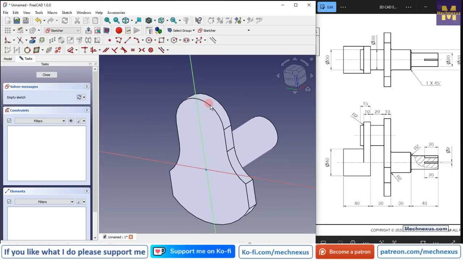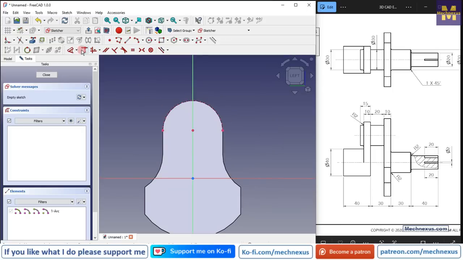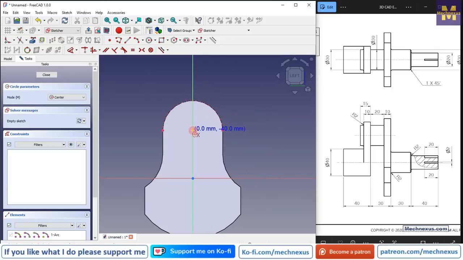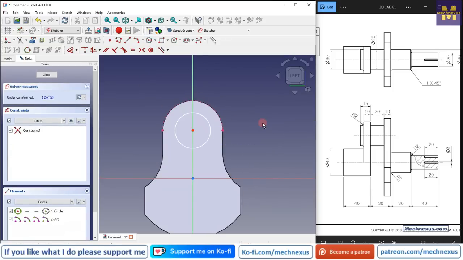We will project this radius, click on project geometry and project this, and select the circle. Now this is of diameter 30, which we can see here. Select it and give the value 30, and now we will extrude it to a distance of 20 mm.